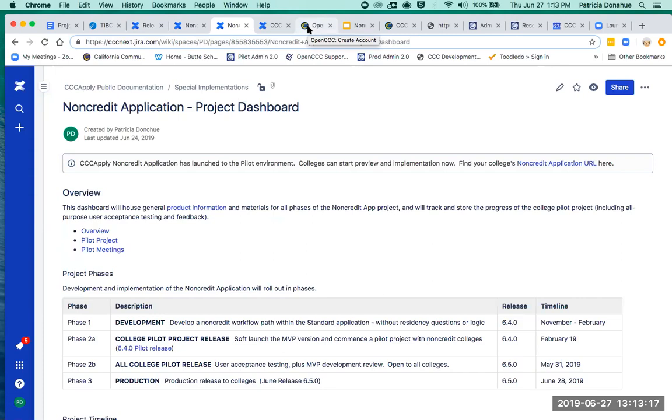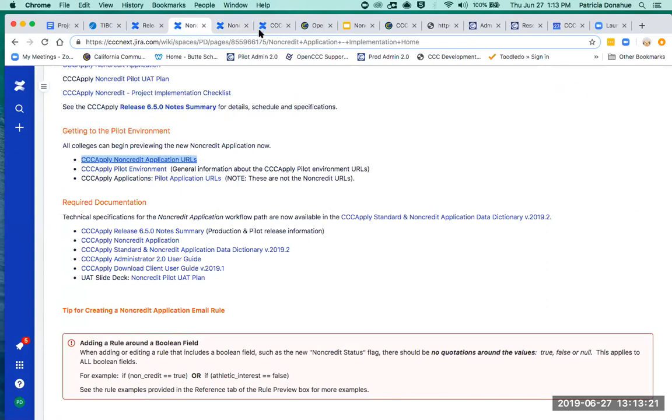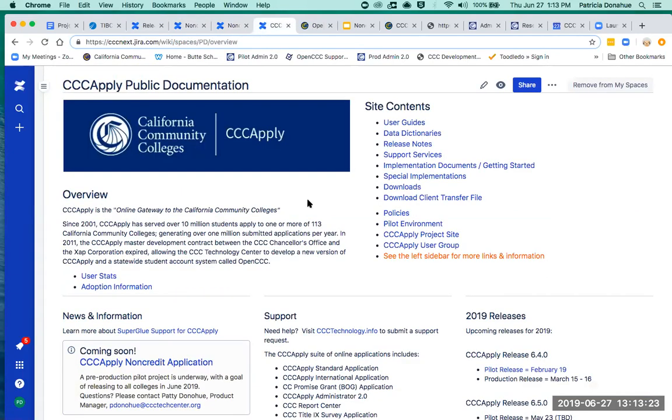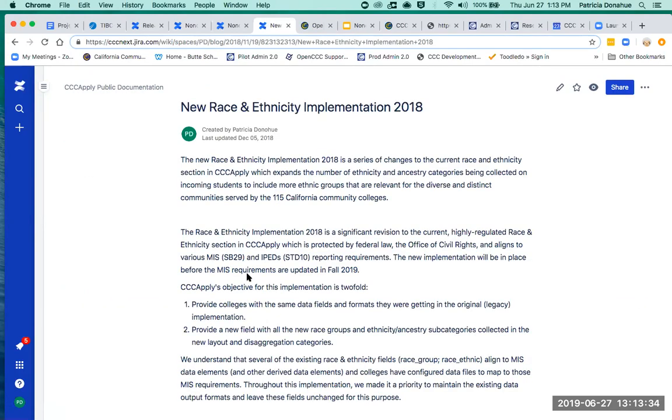That whole race and ethnicity expansion, again, I don't know if my screen share wasn't working when I was taking you guys to that. Did you see that at all, David? Yes. Okay, under the special implementations, and it talks about that whole, how they did it and why they did it.